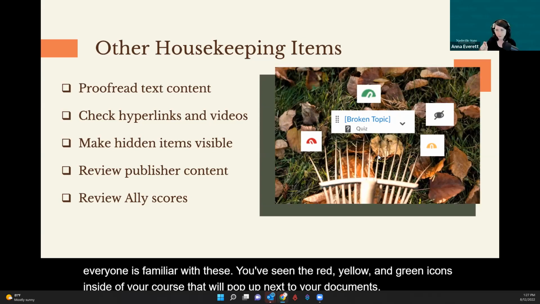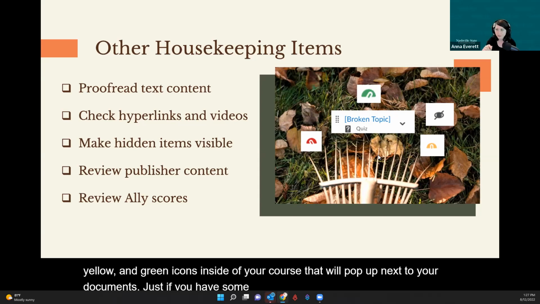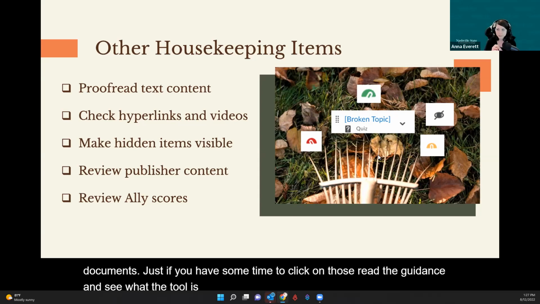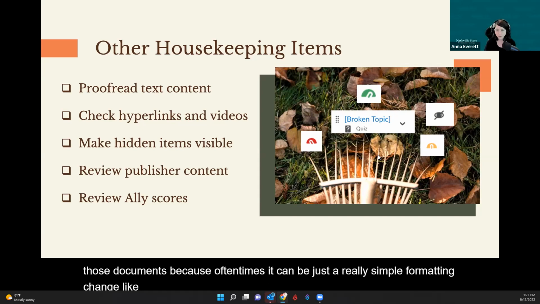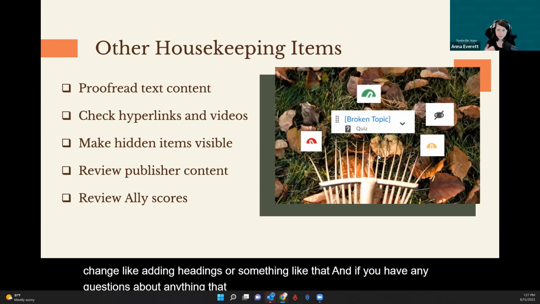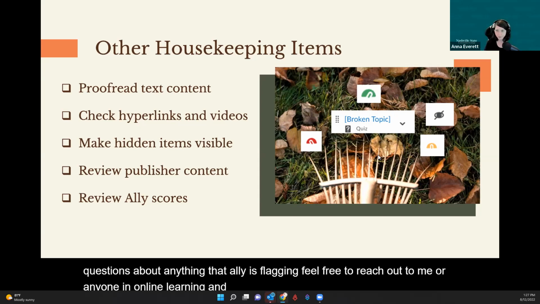If you have some time, click on those, read the guidance, see what the tool is recommending for improving the accessibility of those documents, because oftentimes it can be just a really simple formatting change, like adding headings or something like that. And if you have any questions about anything that Ally is flagging, feel free to reach out to me or anyone at Online Learning, and we would be happy to assist with formatting your documents for accessibility.